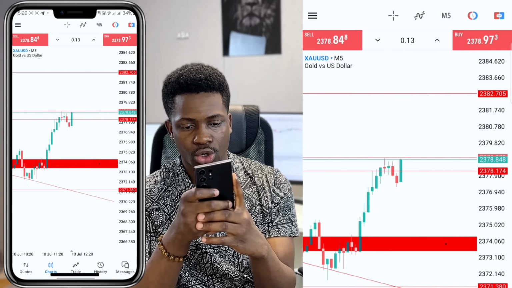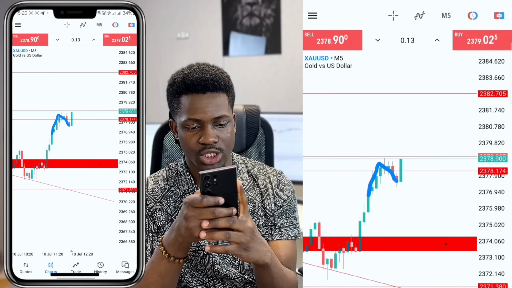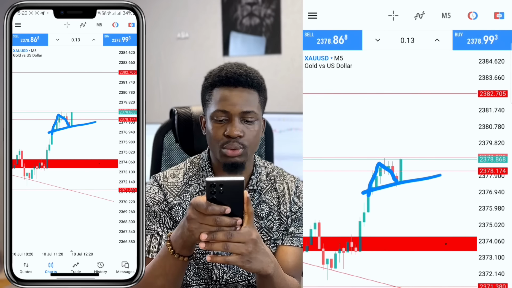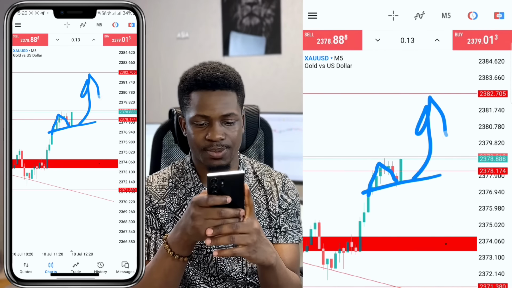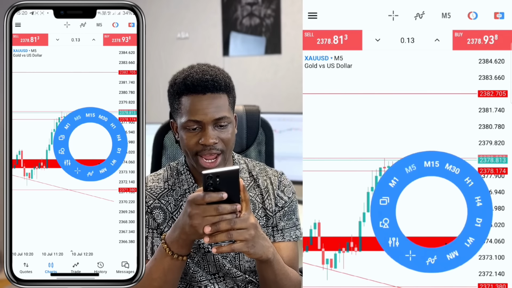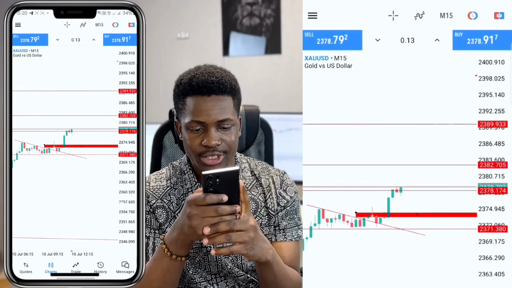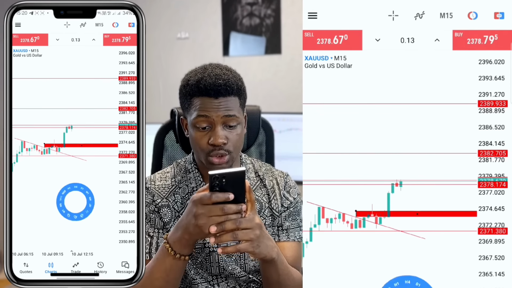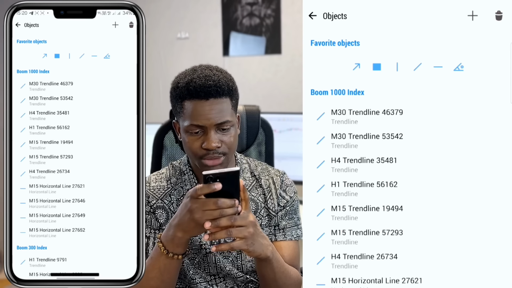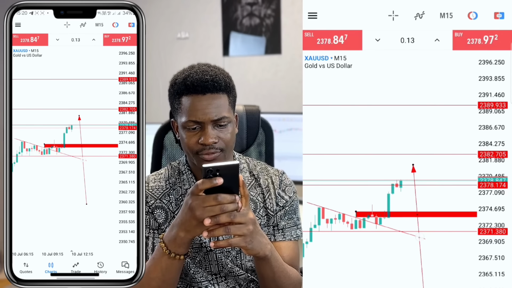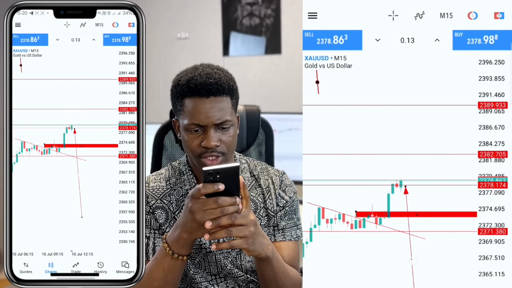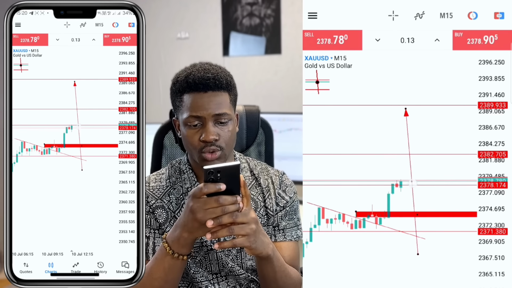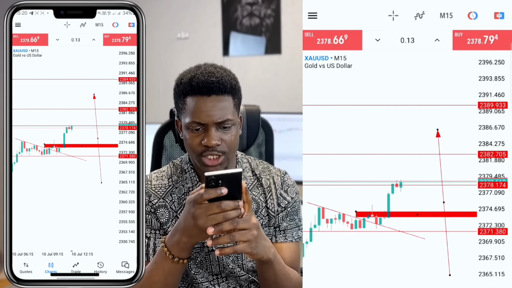He hit the spot, got rejected, and now it's pushing up again towards this particular spot, and now we can have a bullish engulfing at about this spot. So what are we expecting? Pushing up to the next level, right? Because the first level has already been hit, so it's pushing up to the next level. So what can we do? We can easily storm into this particular trade. Let me just show you this stuff first. Now look at the level I'm telling you about. This is the second level, this is the first level, this is the second, this is the third level. You can see that, right? So what are we expecting this stuff to do?